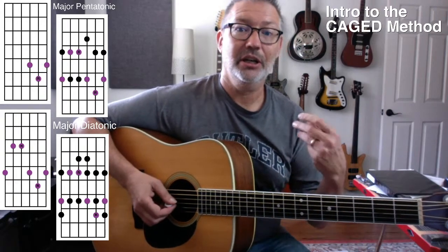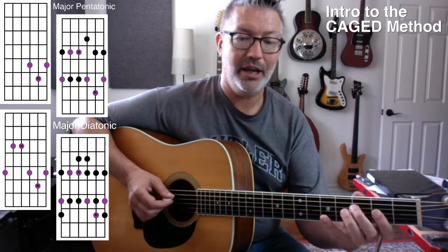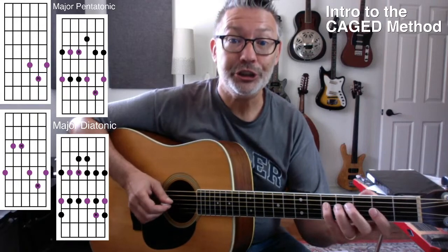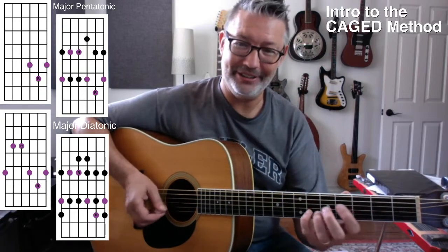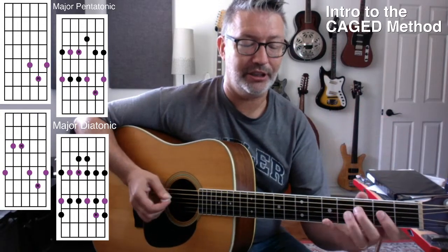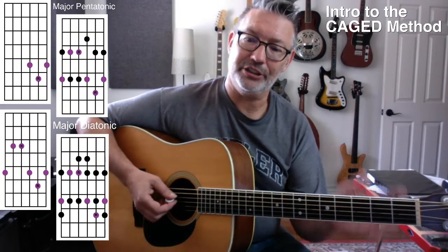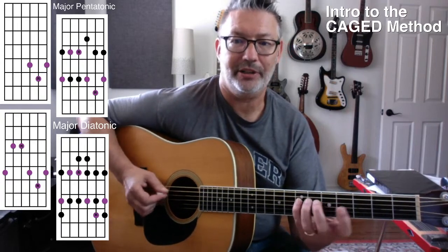The chord helps you find 50% of the notes in the pentatonic scale. In fact the chord is actually three-fifths of the pentatonic scale. The F triad is F-A-C — that's three of the five notes in the F major pentatonic: F-G-A-C-D. There's your triad — F-A-C — and then F-G-A-C-D, and then F again. You've got the entire pentatonic scale, and three-fifths of it are technically triad notes.